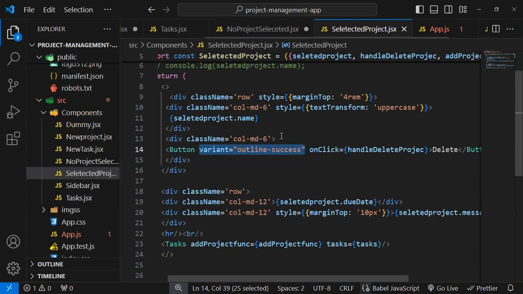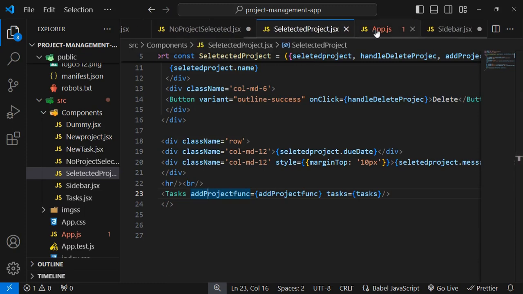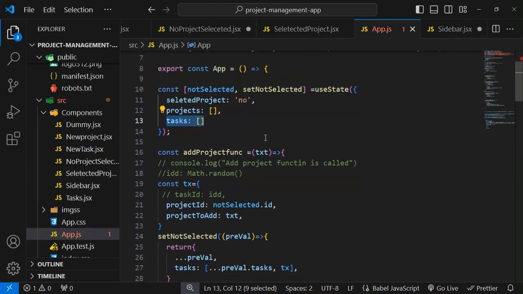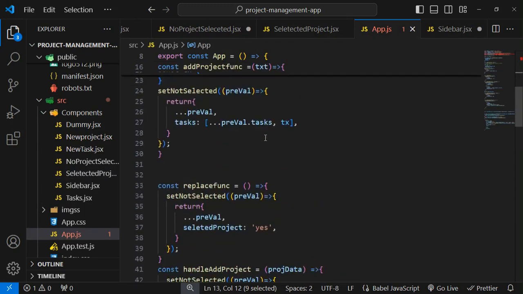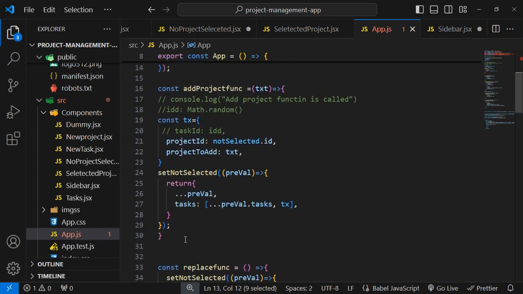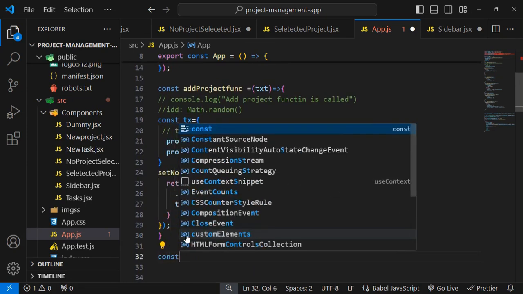Let me see it. Here it is showing task, and this selector project is inside our app component. So what we have to do now, here I am taking another function, and this function would be responsible to delete all the tasks that are added.